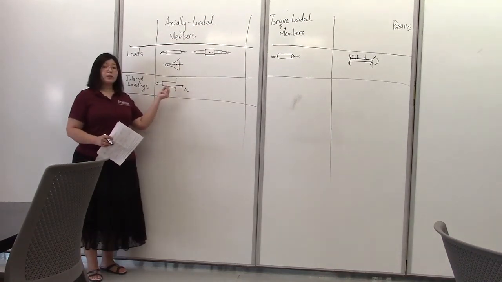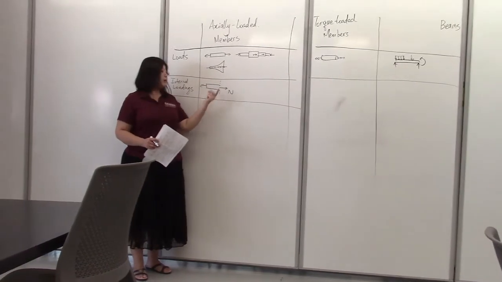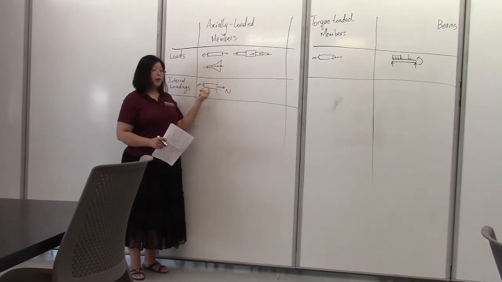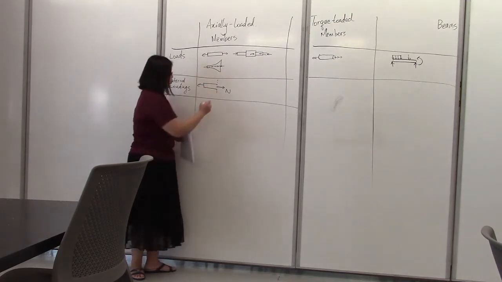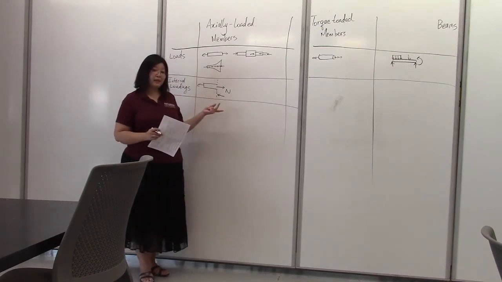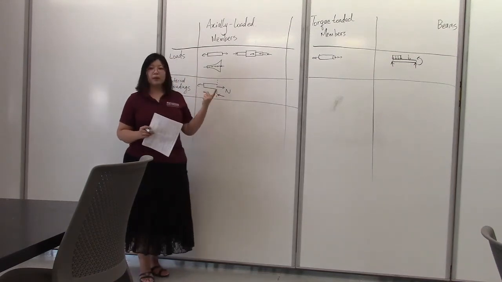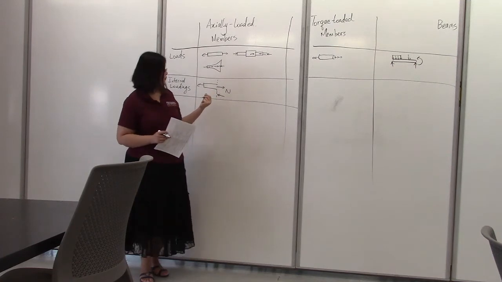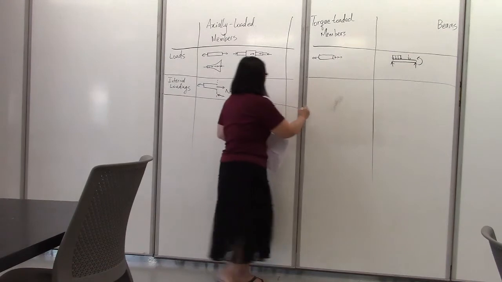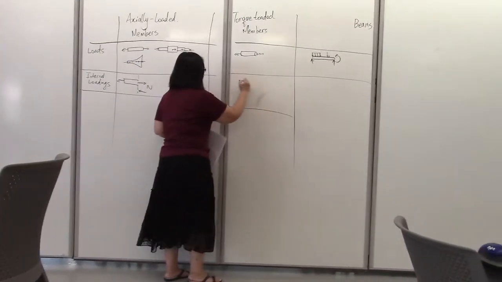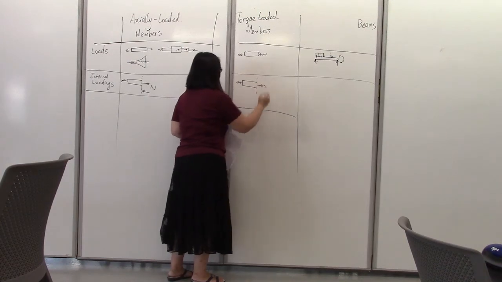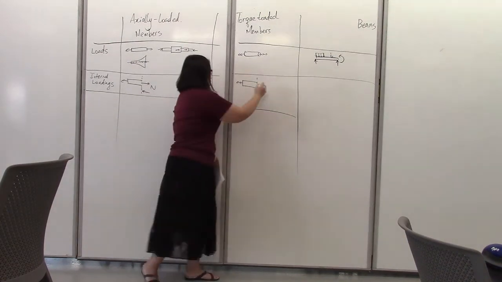When the normal force is pulling the cut section, then we say that the normal force is positive and the member is in tension. Otherwise, when it is pushing the cut section, then we say that it is negative and the member is being compressed or contracted. Okay, so we have an internal normal load or axial load. Now for torque-loaded members, the internal load is a torque. All right, so it's a torque.